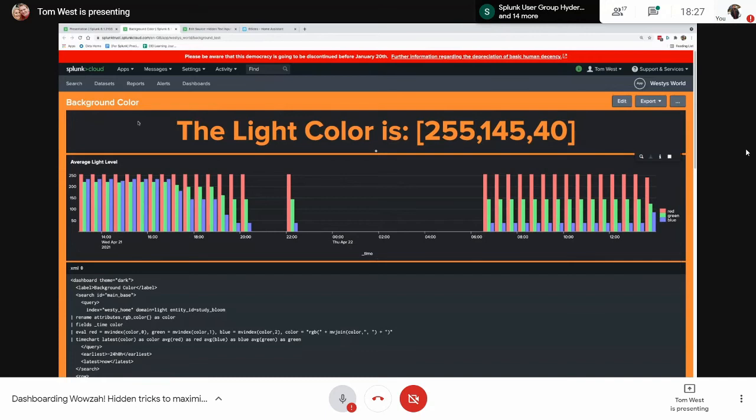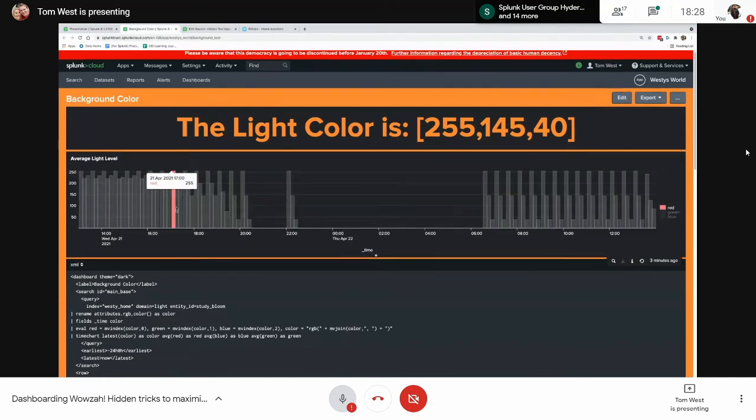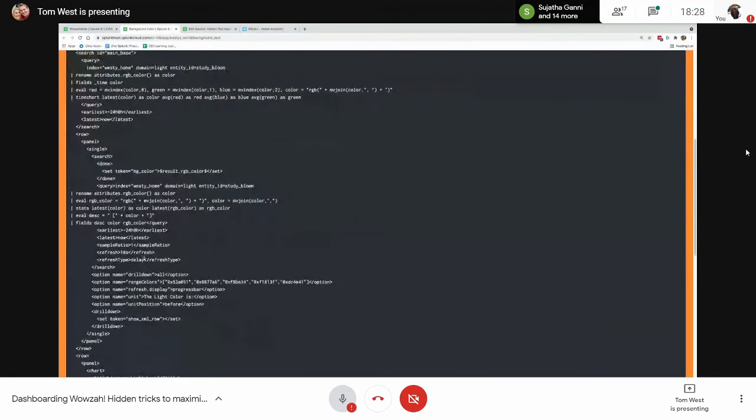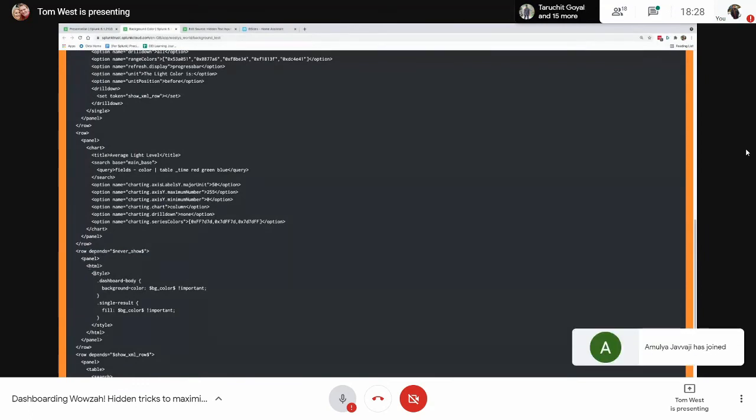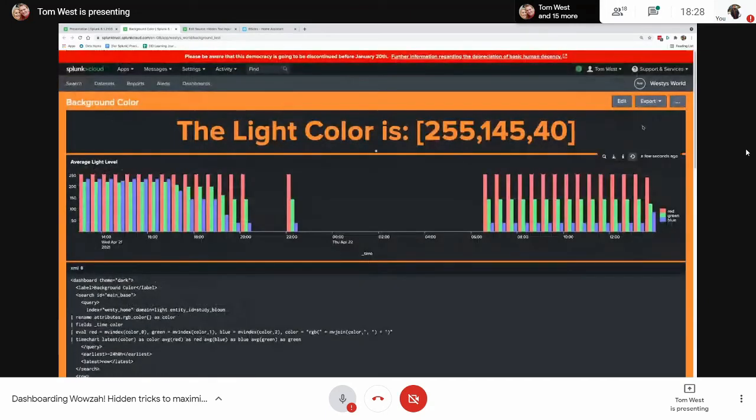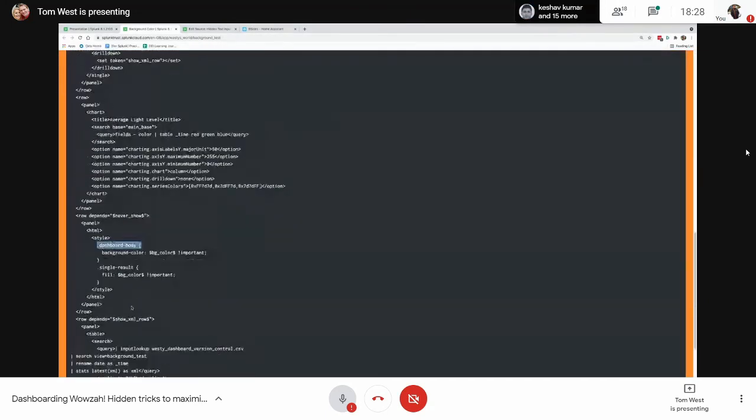So if I show the XML for this, because again, it sounds as though it could be quite complex, and it's actually really not. We've got a row that's never going to be displayed. And here we've got a panel and then an HTML block, a style block within that HTML. And here we're using the dashboard body object, which is the main dashboard. So that's the main thing that you see. And we're going, right, I'm setting the background color to the token value of bg_color. And I'll go over that a little bit more, just again showing you how that's set.